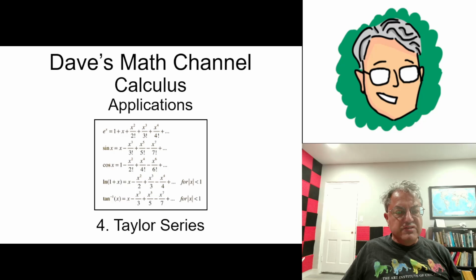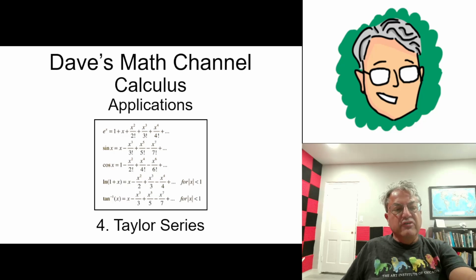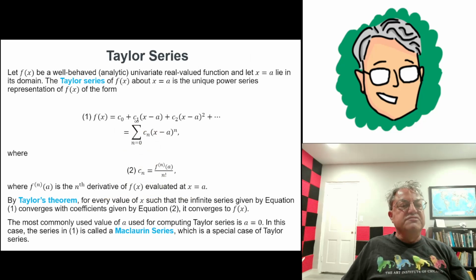I'm almost done with my series on first year calculus. I think the last thing I want to talk about is Taylor's series, and actually, I think I'm going to do one more video after this one. I'll do a derivation of Euler's formula, which is one of the most important formulas in mathematics, which we can easily derive from the Taylor series of sine and cosine, as well as e to the x. Anyway, let's begin. So, what is a Taylor series?